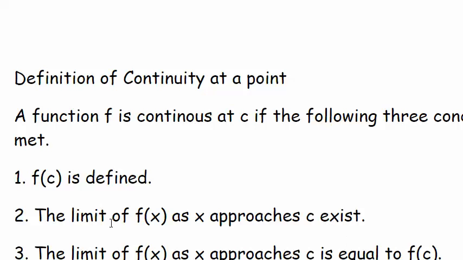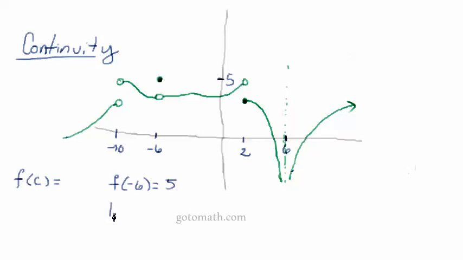Let's take a look at that. The limit of f of x as x approaches c exists. So if we were to take the limit as x approaches negative 6 of f of x, well, remember how we do this, right? First we come in from the left, come in from the right hand side, and it's actually equal to wherever this hole is right here. I don't know, what could we say this is? 2, 3, we'll say this is 3 right here maybe. Okay, so this is actually equal to, let's say, 3.